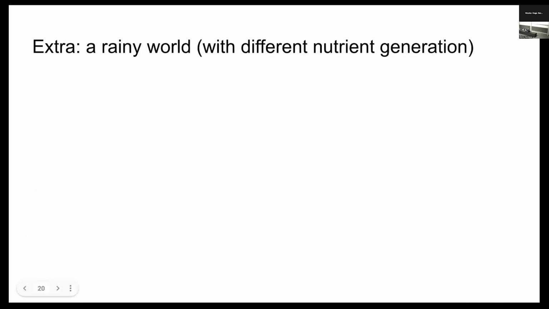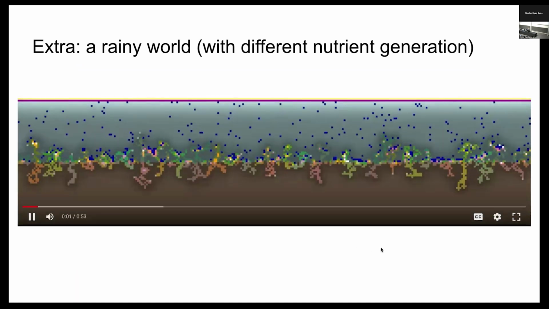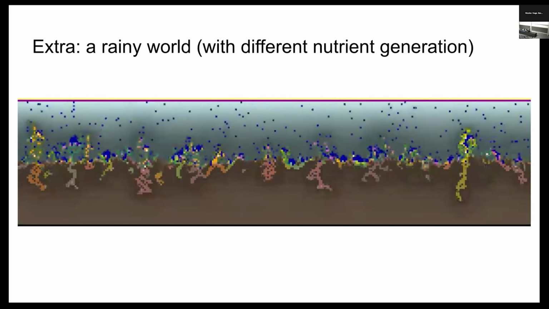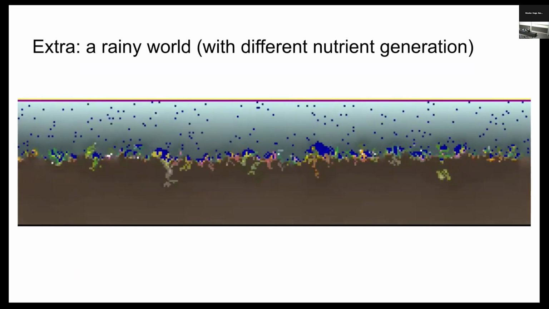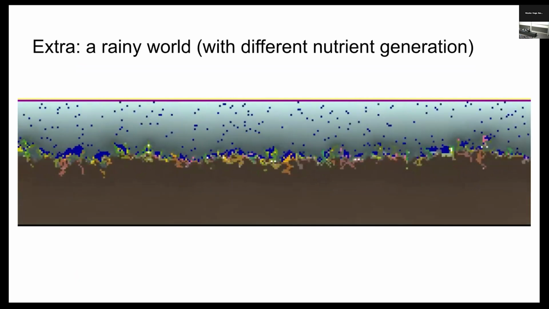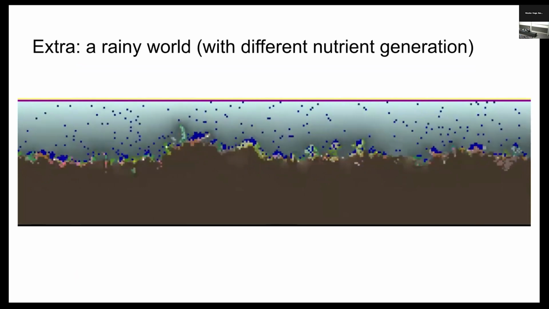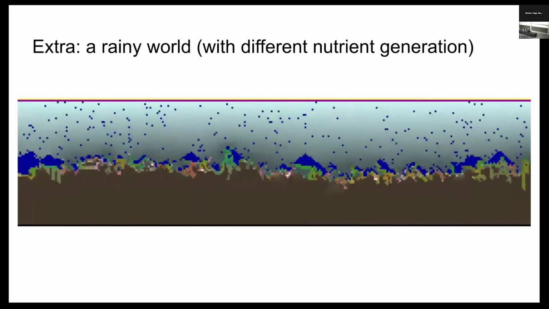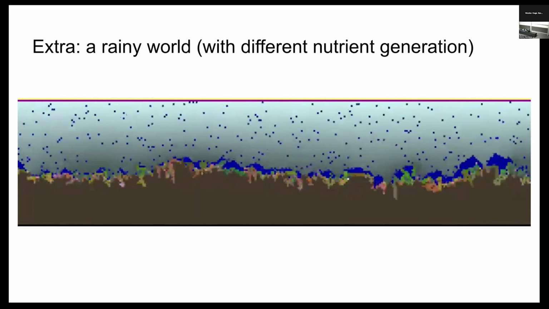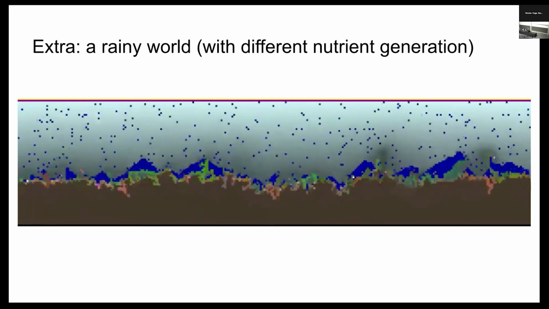And a final extra: if we have time in our tutorial on Friday, I'm going to show how to create your own materials as an example of how to use JAX. Here, for example, I'm creating a world full of rain. I disabled the nutrient generation from the bottom of the Earth, so now the nutrients are only generated when the rain falls and touches the ground. This is one variation that you can do very easily with very few lines of code. Of course, the code base is not very few lines of code, but modifying this is.